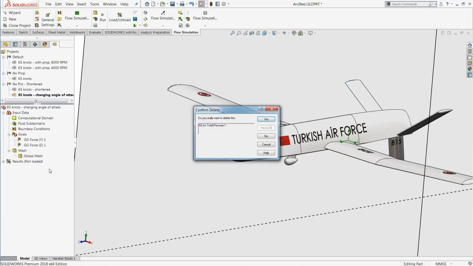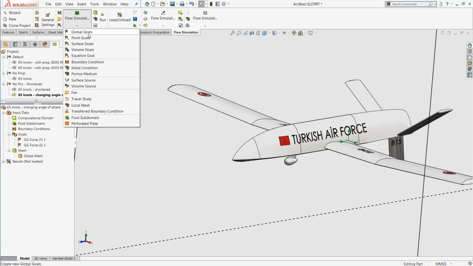And then I could also select things like global turbulence goals, or I could try to create an equation goal to measure Reynolds number. Now, equation goals are basically like Excel functions that you can program in that let you set up an equation based on other goal properties you've already created.